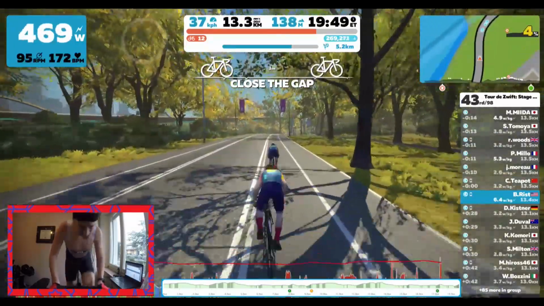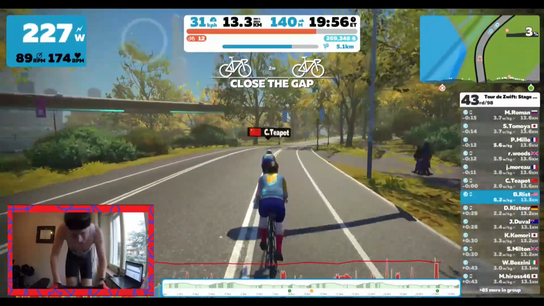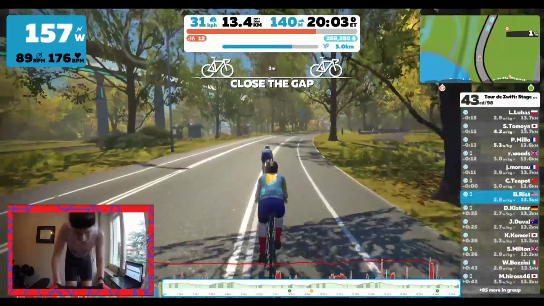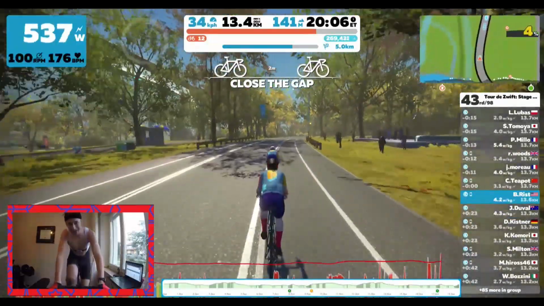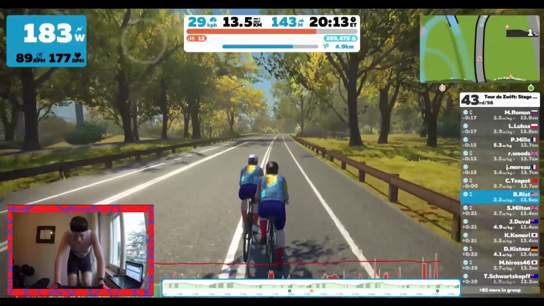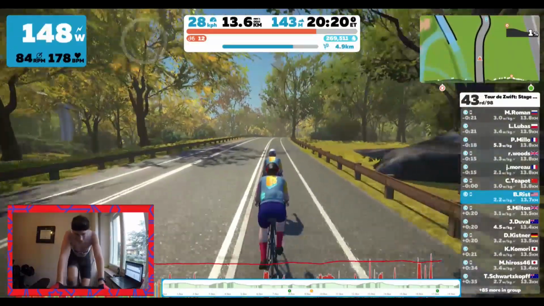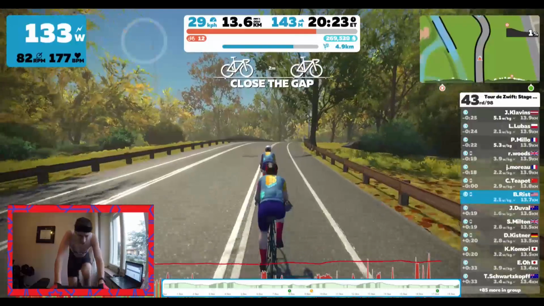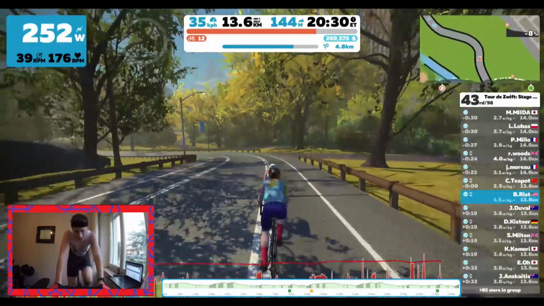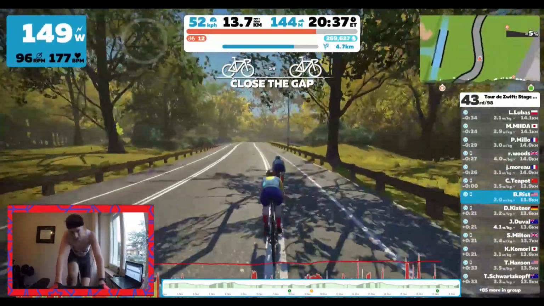42nd right now, 43rd. Obviously the teapot ahead there. I am curious as to if or what Zwift Power has to say on who actually is in front. Looking forward to this little descent for the next about 1.5K once we crest this hill. 176, 177 beats per minute. Definitely gassed.